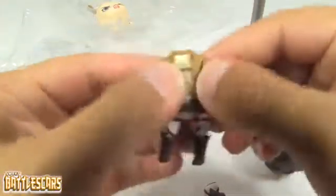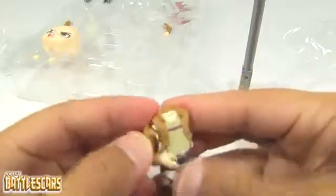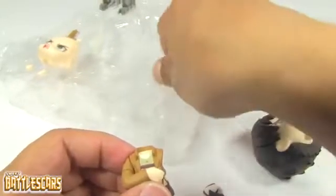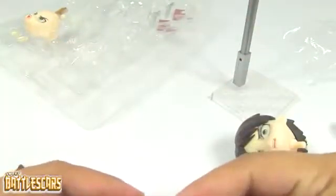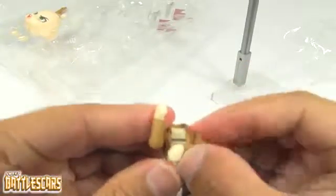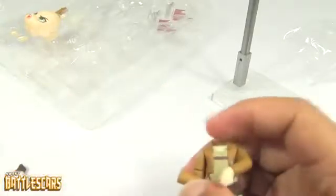Alright, and this one goes here. And that one goes there. Not a problem. Now let's get this torso off. We got his extra torso here. Let's get the hands out. We've got these extra sets of hands. Of course, this is for like saluting. You guys can see that that's kind of a salute there. Oh no, wait, the salute is with the left hand, I think. Yeah, sorry. He salutes with his left hand, I think, from the anime. So you can have his left hand kind of doing the salute with a different hand. Of course, his arm, you have to replace the hands. But for now, we're gonna use them for his swords, which are right here.